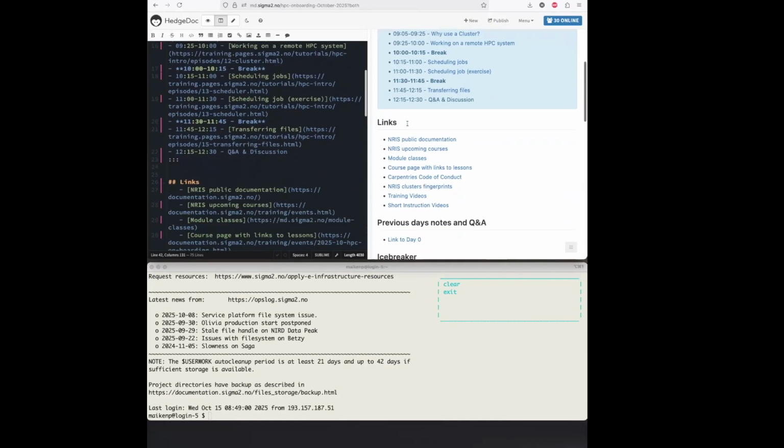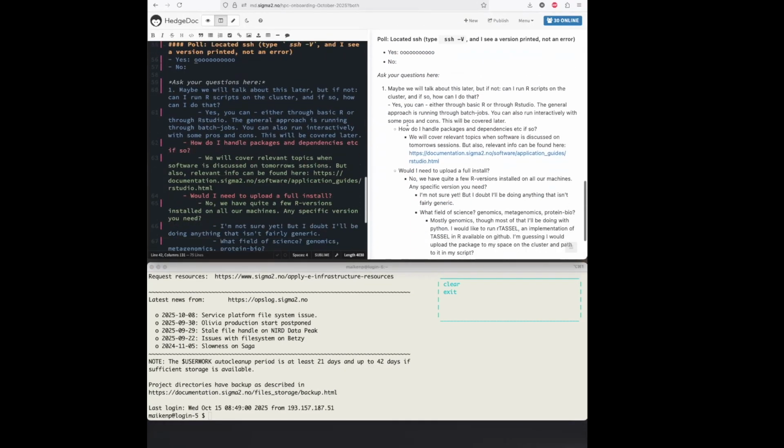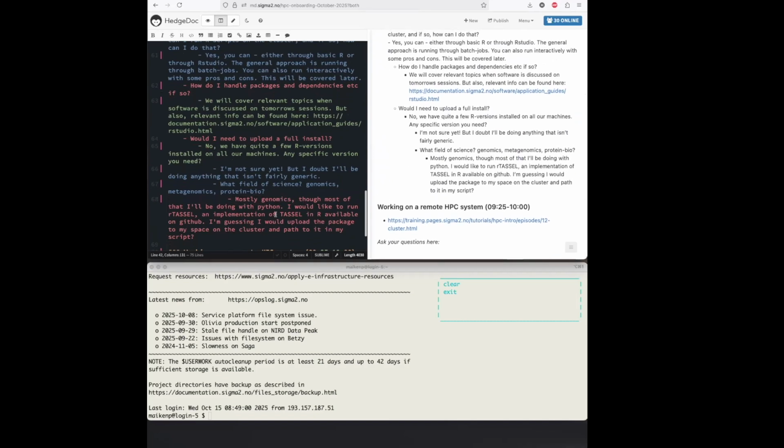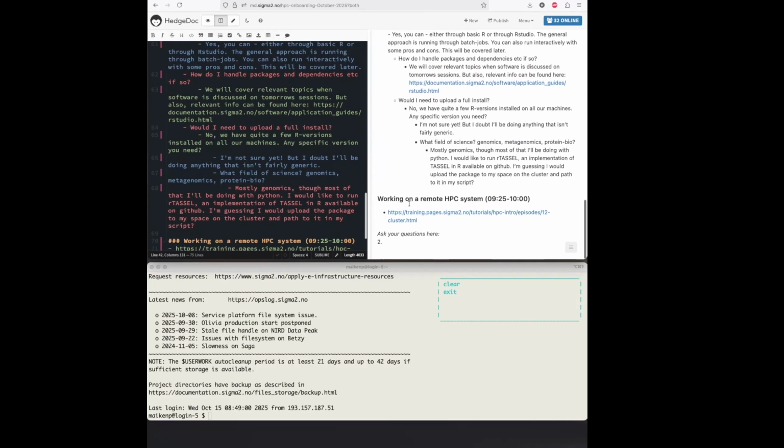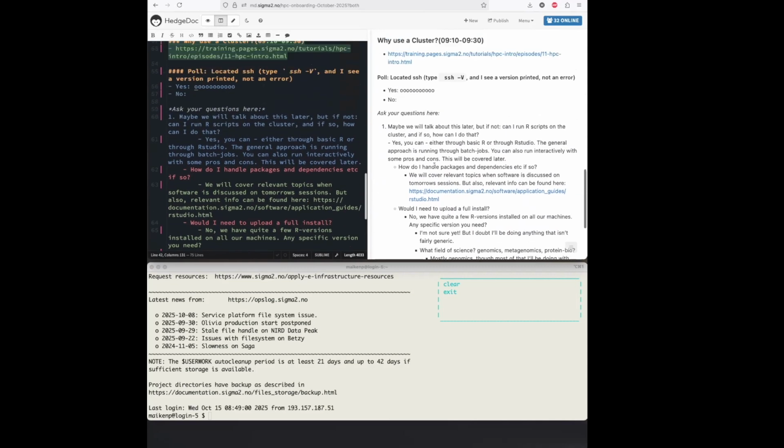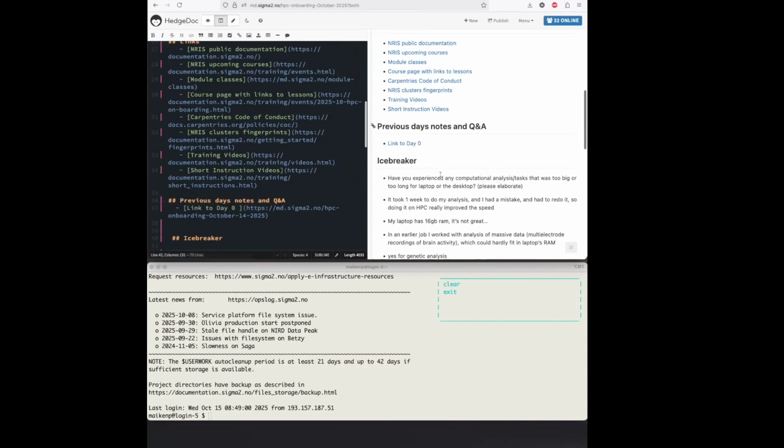Let's try to check how many people have managed to log in. If somebody from NRIS could make a little poll for me, to check where you can answer if you managed to log in or not on the collaborative document, that would be super.